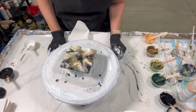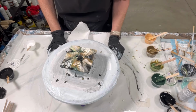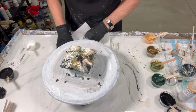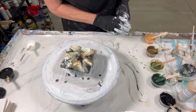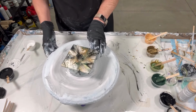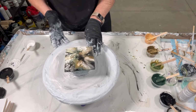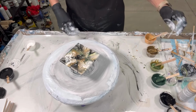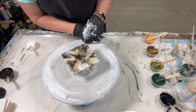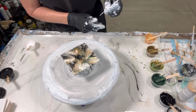Oh my gosh. Unbelievable. Just, I'm sorry. I get excited. This is so pretty. I'm going to call it done. I'm going to fix this one air bubble that popped up. Just a little kiss.